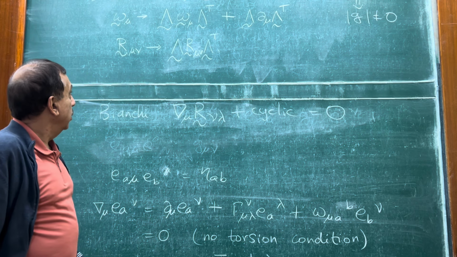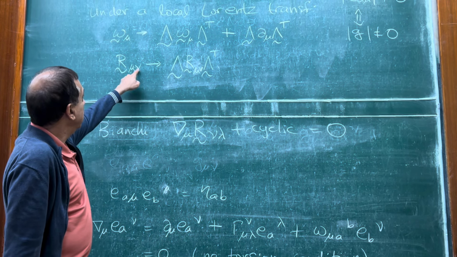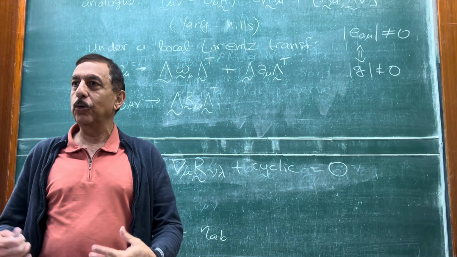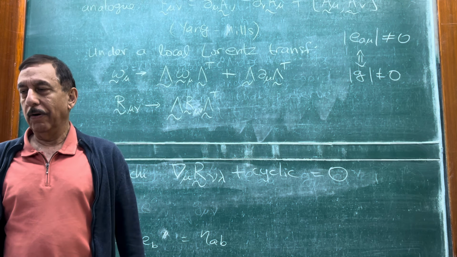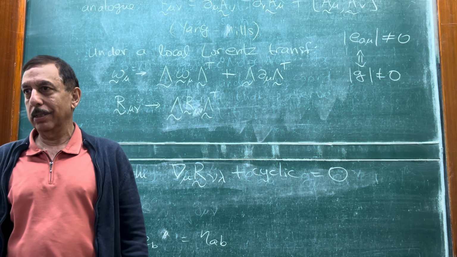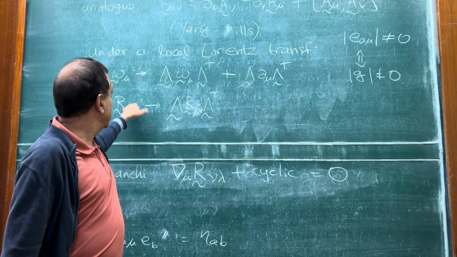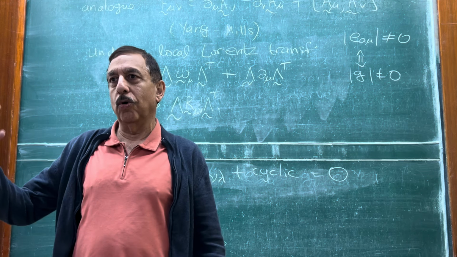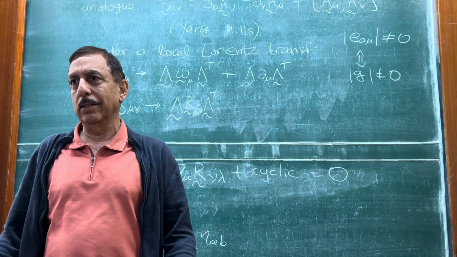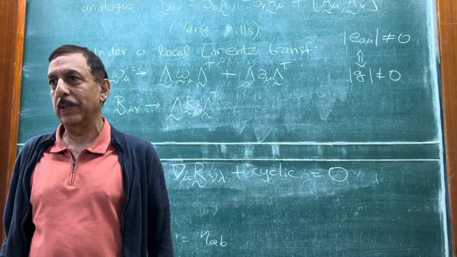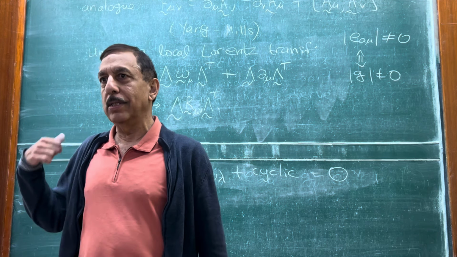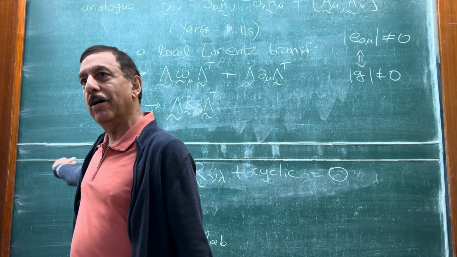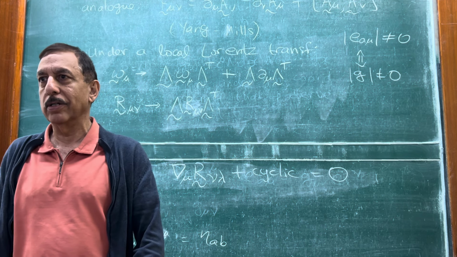So for example, the range of these indices as well as the hidden matrix indices AB, all of them go from 1 to D or 0 to D minus 1. While in the Yang-Mills case, they're completely decoupled. The space-time indices go over the dimension of space-time if this is F mu nu, and the Yang-Mills internal indices go over N, or for any SU(N) or any other group you could have E7, E8, Sp(N), whatever you like. So that freedom of Yang-Mills is not there in this case. Also in Yang-Mills we normally choose a compact gauge group, and here we are given the non-compact gauge group, so that is also a difference.